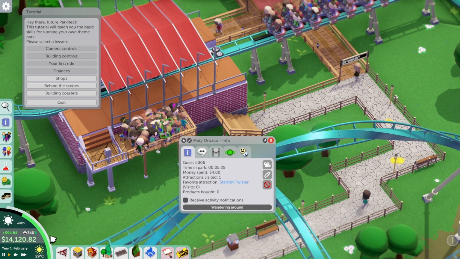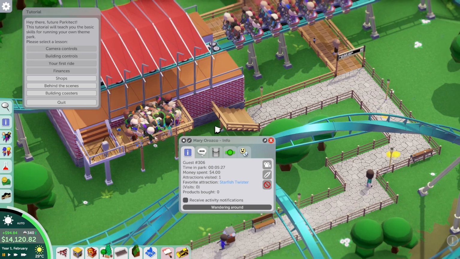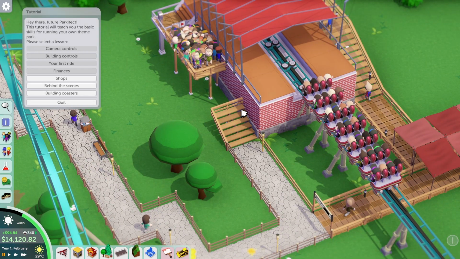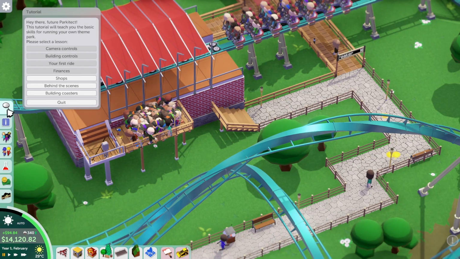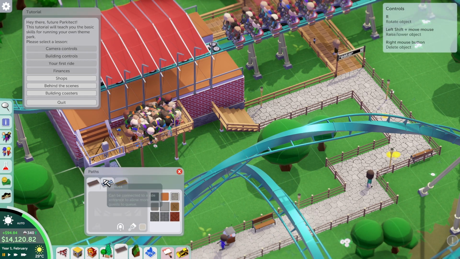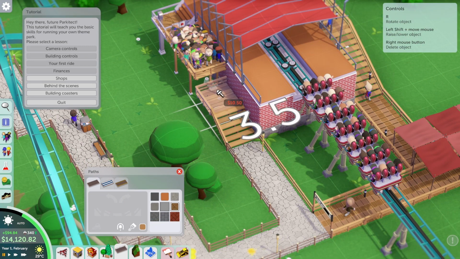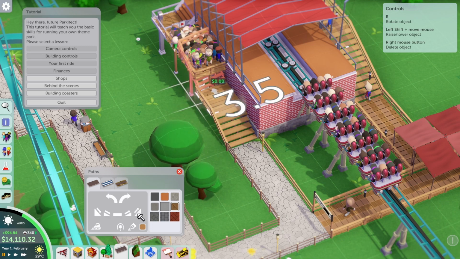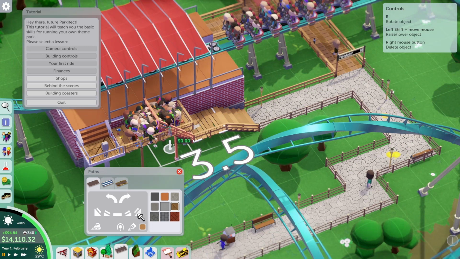Alright, pause for a second because somehow this path got deleted and I have a feeling it's my fault. Alright, let's see here. Paths, queues, employee paths. I need a path. I need wood. And I'm going to need it here.